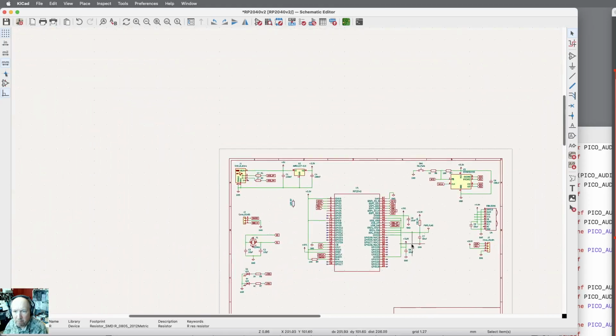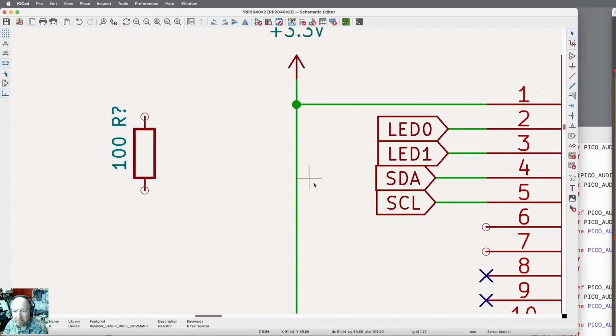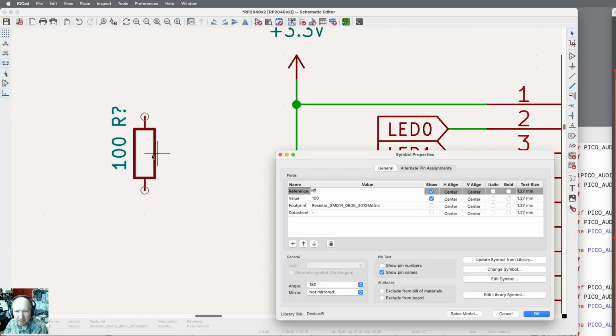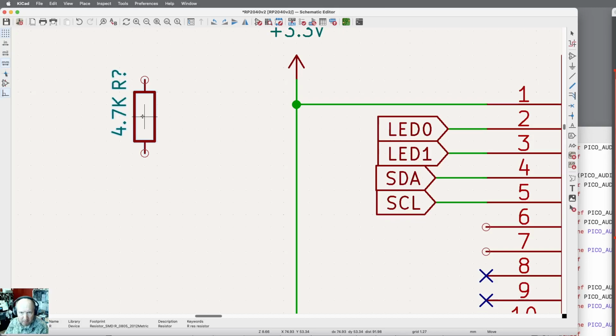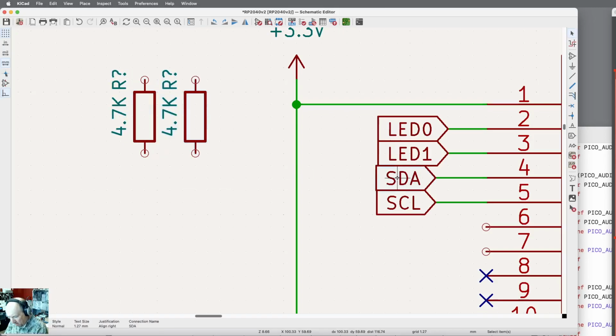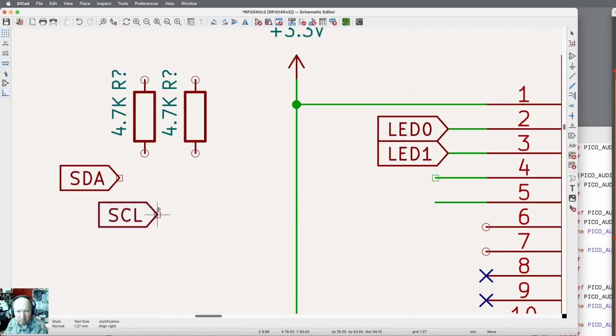It needs to be a little higher. Now let me edit this, and it's actually going to be 4.7K, and I want to move it just a little bit. And then I need another one. And I'm going to move these. I want to go just to the outside. And now I can wire these in.